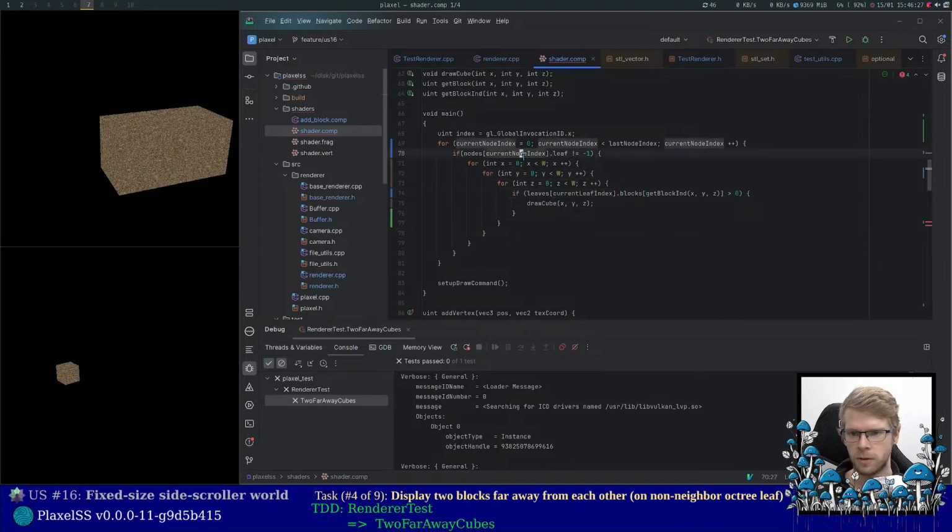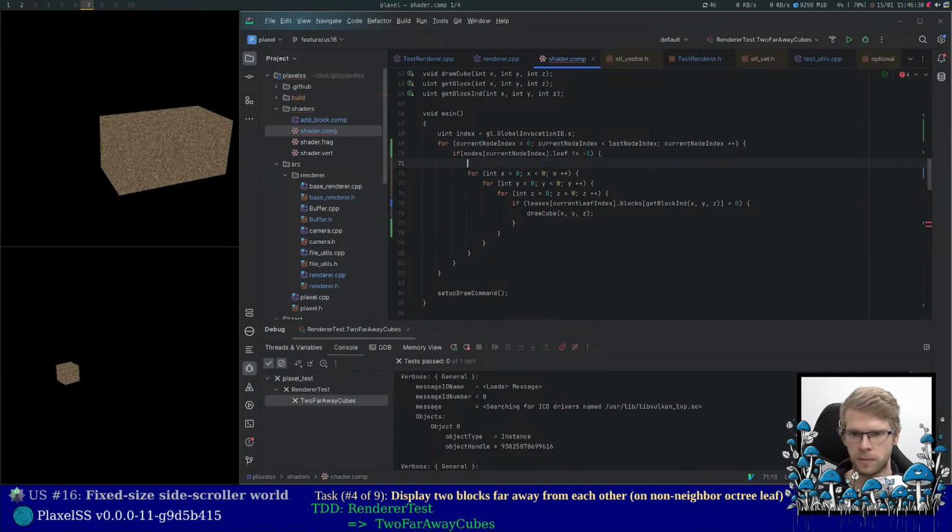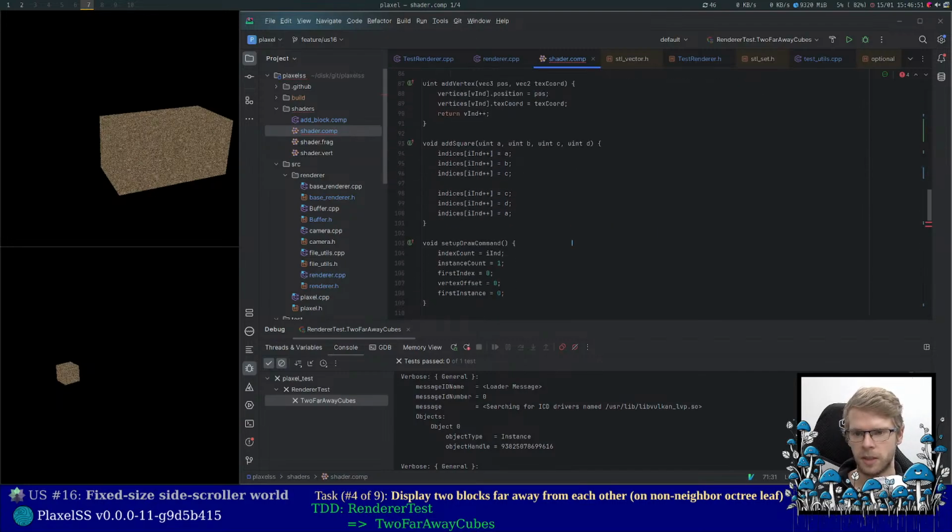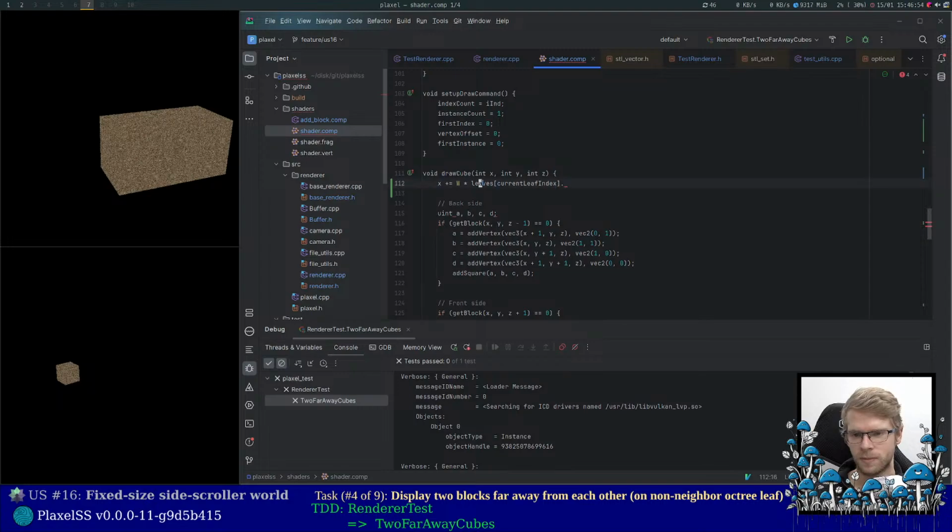Then current leaf index, no, here, equals, no, this. Okay, like this. So now I have access to nodes dot current node index.